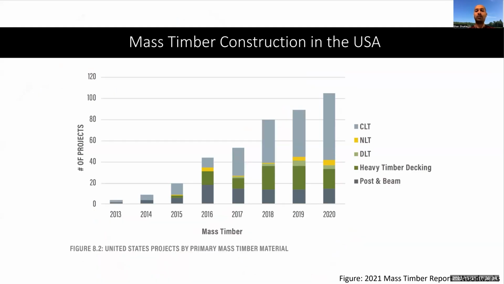It's interesting though, even if we put this into context with the United States, it can be noted that there's roughly a similar number of mass timber projects that have been completed compared to Canada. So according to the International Mass Timber Report in 2021, there were roughly 460 buildings that have been built or are currently being built in the United States since 2013. And this number is slowly increasing, as you can see by this graph here, and is forecasted to be just over 1,000 in the near future.